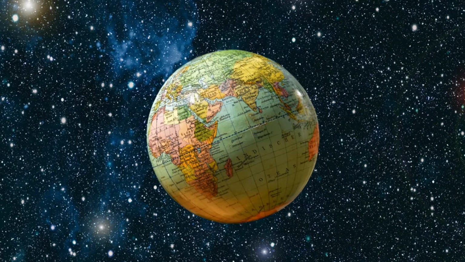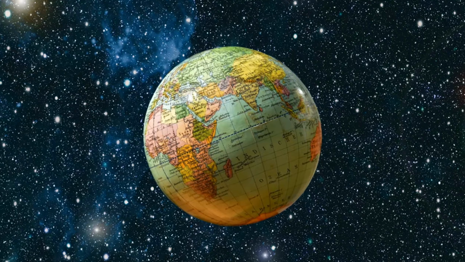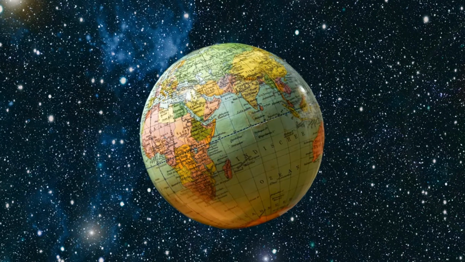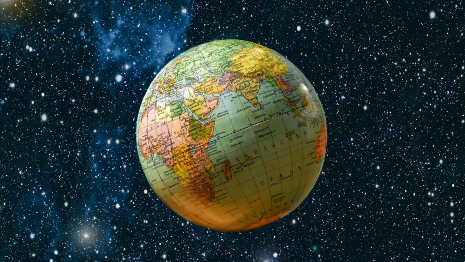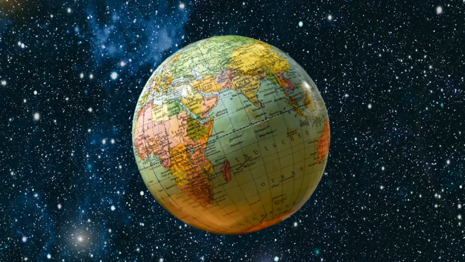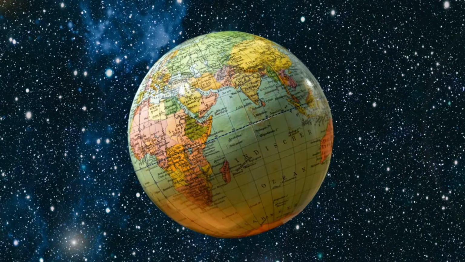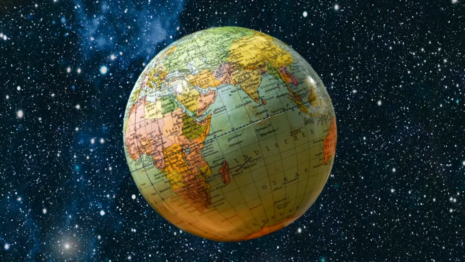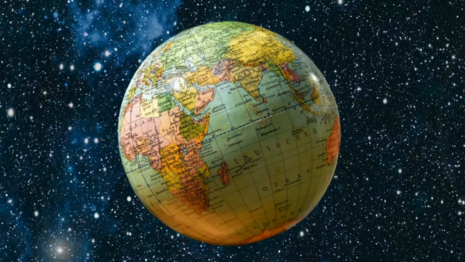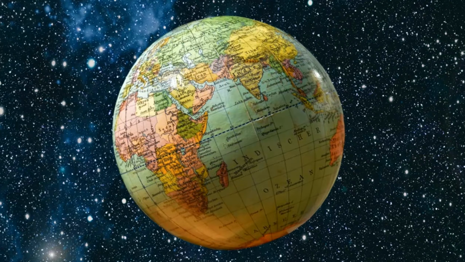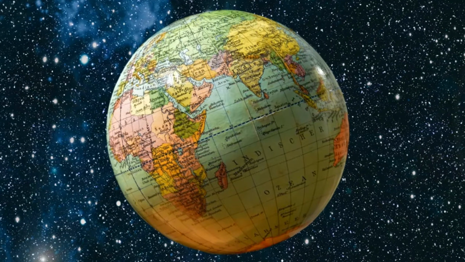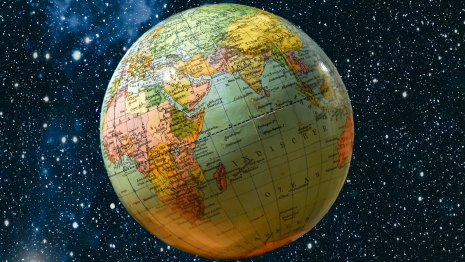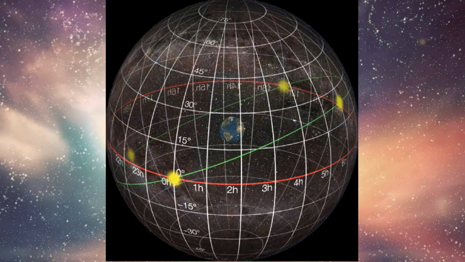This is where right ascension and declination, or RA and dec, come into the picture. On a globe of the Earth, you can see lines of latitude and longitude. Those are used to define specific locations here on Earth. For example, the Eiffel Tower is located at 48.8584 degrees north and 2.2945 degrees east. But since the stars appear to be moving slowly across the sky, we use RA and dec as coordinates on the celestial sphere that we look out on. Essentially, RA and dec are analogous to latitude and longitude on Earth.